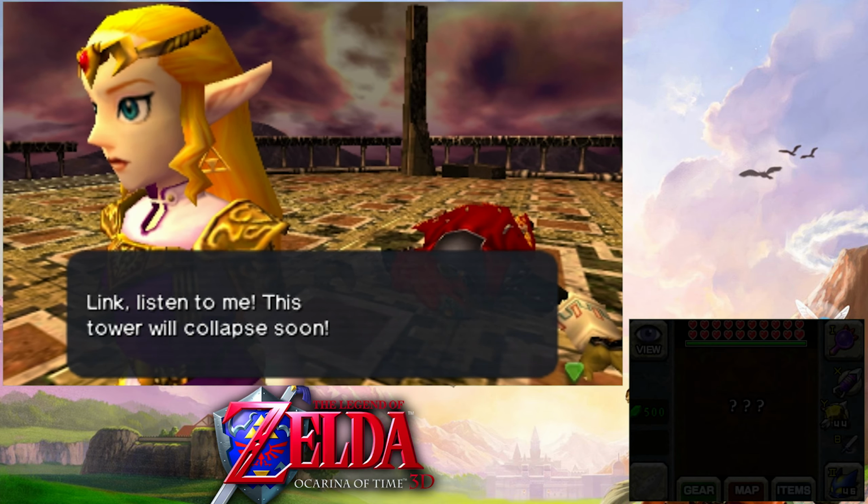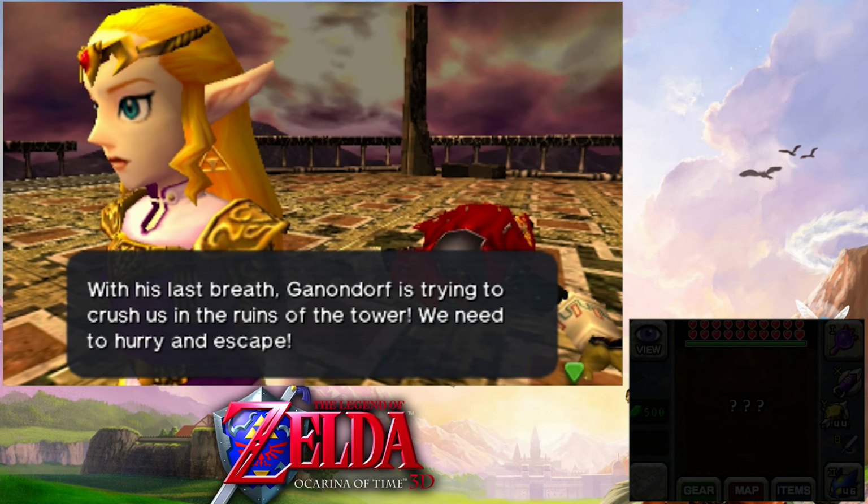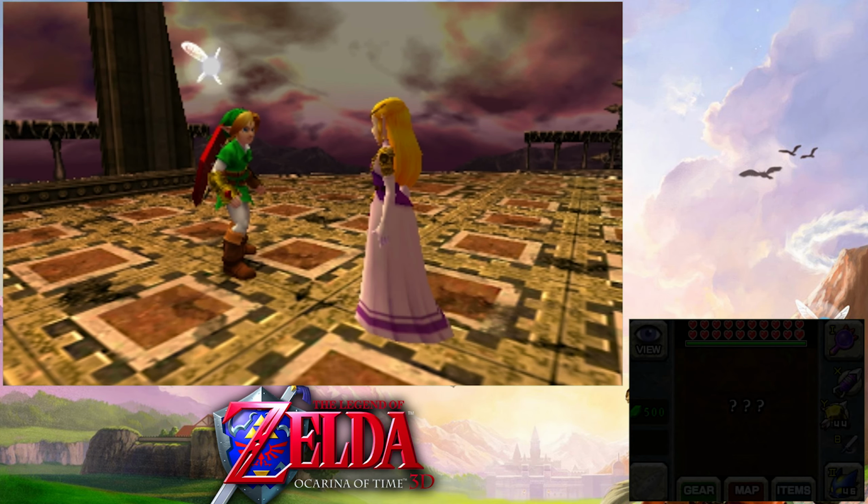Link, listen to me. This tower will collapse soon. With his last breath, Ganondorf is trying to crush us in the ruins of the tower. We need to hurry and escape. I don't know, do we?